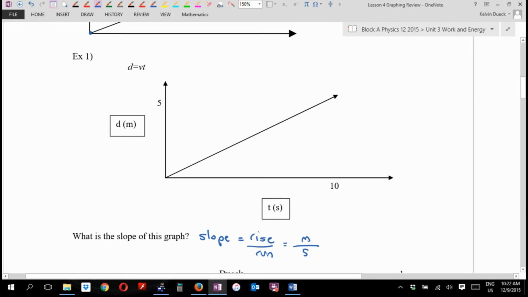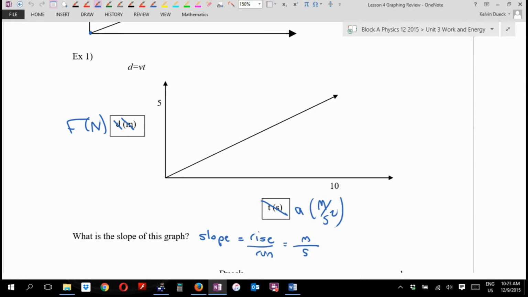And now the lights go on and you would ask, what do I measure in meters per second? It must be a velocity. I can figure that out without memorizing it by just going rise over run with the units. Or if that doesn't work, I'll go rise over run with the variables, and often I can spot the equation. For example, if instead this had been newtons over meters per second squared, I don't know what that is, but I do know what F divided by A is. I have an equation with an F and an A in it. It's got to be the mass. That's got to be kilograms, even though I had no idea that a kilogram was also a newton per meters per second squared. I didn't know that, but I can figure it out from the variables.